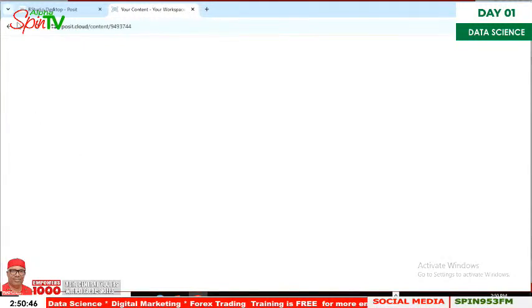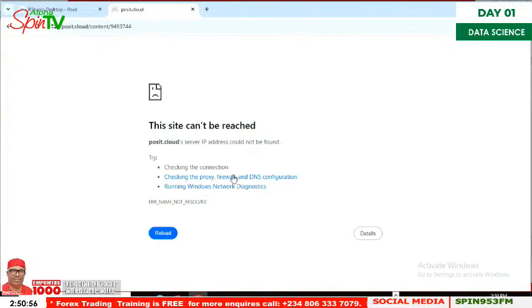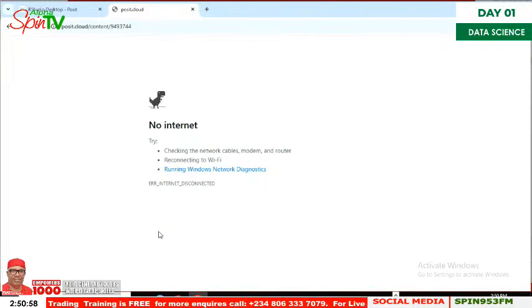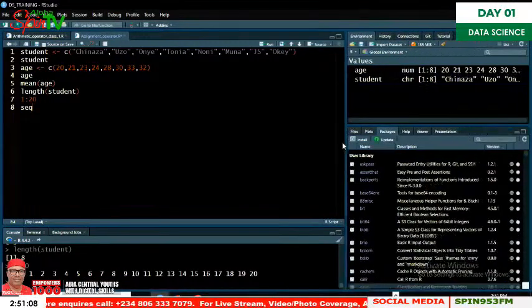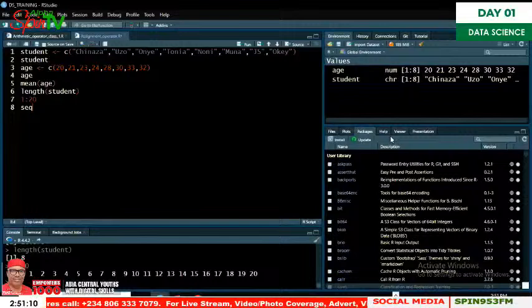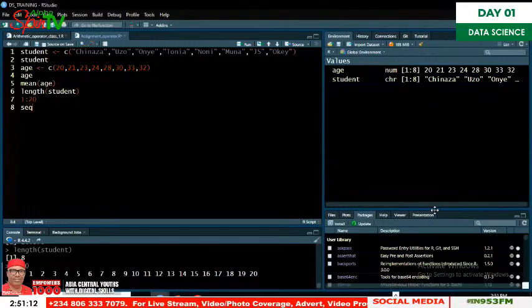Let me refresh it. Okay. But once you open it, you see something like this. Exactly, RStudio with white background, with the 4 windows like this. Then you run your assignment and save.